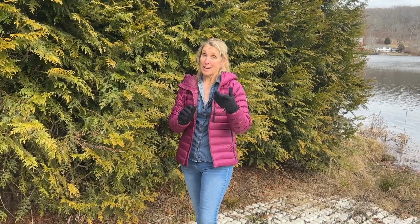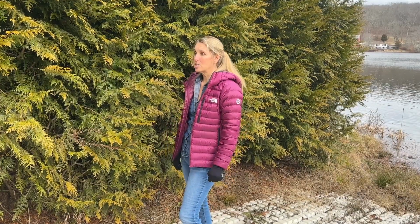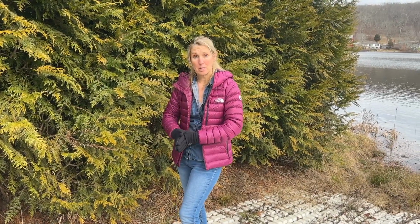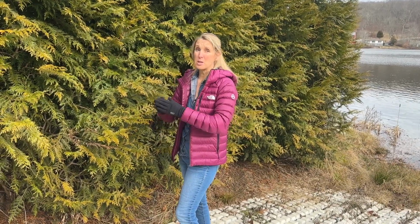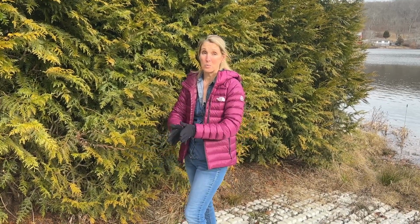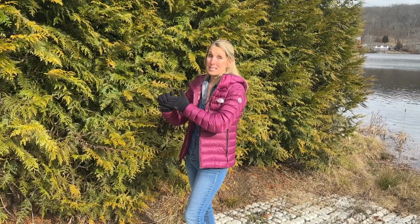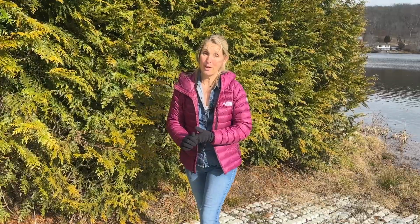And as far as care, I did say they're pretty low maintenance, and that is the truth. There's such little care. The most important thing about this hedge is really getting it established. So if you are planting it at a time when you're not getting a lot of water, make sure you water them, and you water them deeply so the roots really get established, because once that happens, that's it. You just enjoy it. So that's it for today. I really love these arborvitaes. I think we really achieved what we were looking for, and I hope this video helped you all at home today.